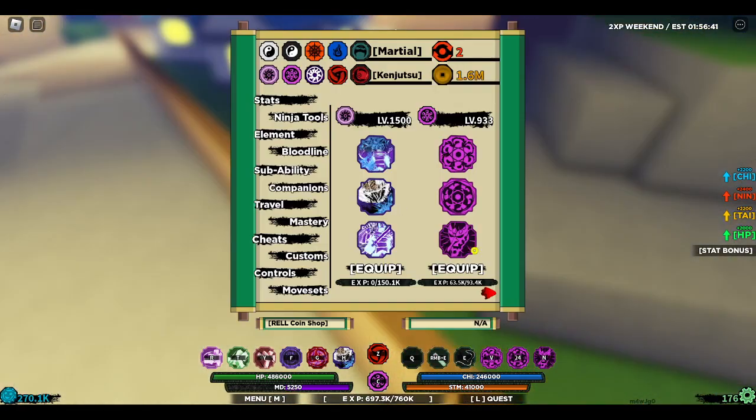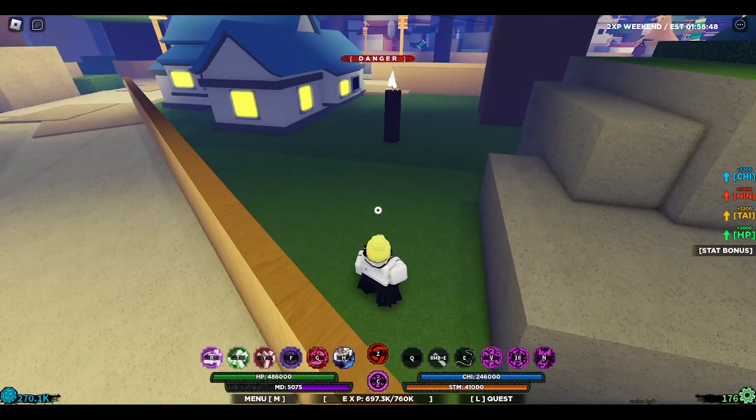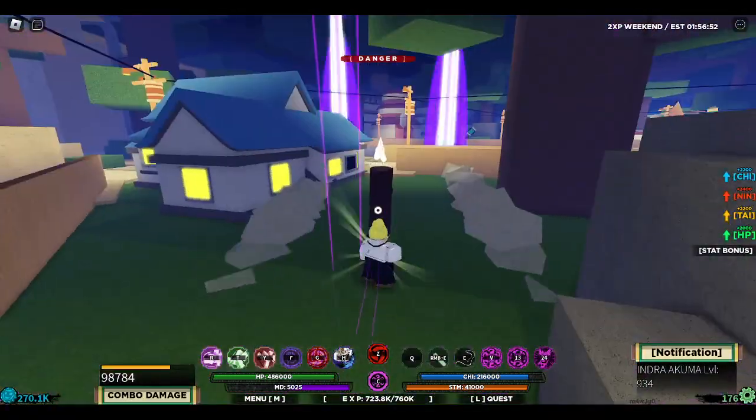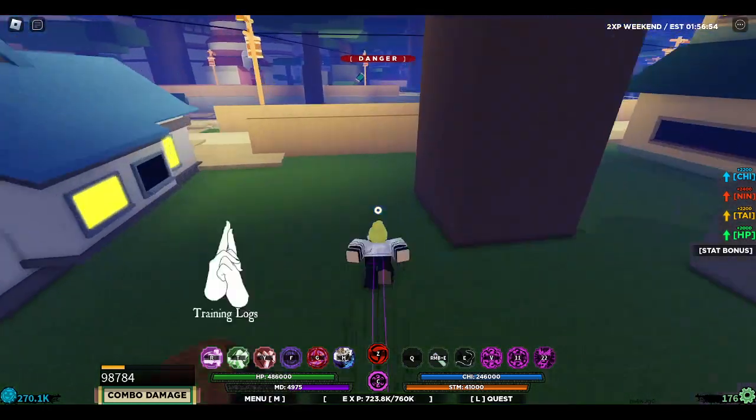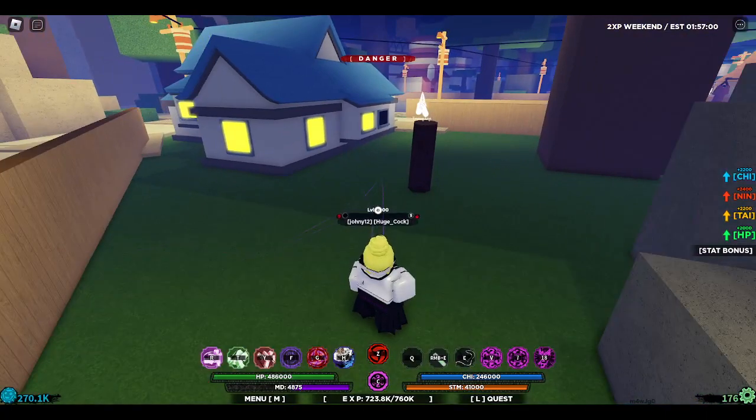And for the last move, we have Copy Style Blaze of Destiny, 30,000 chi requirement with cooldown of 25. It takes multiple hand signs, but it does a good 98k damage to land. A good amount. Now it's time for the mode abilities.